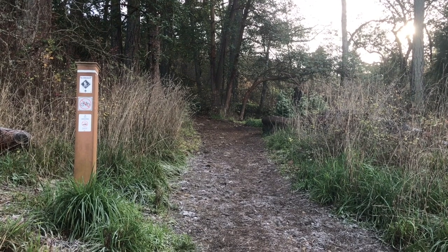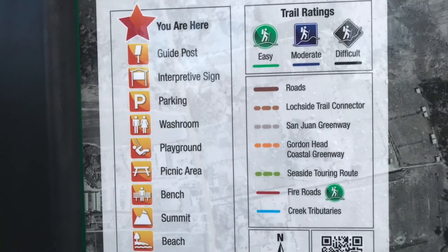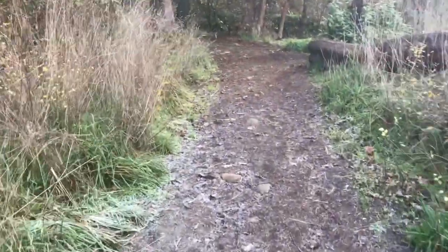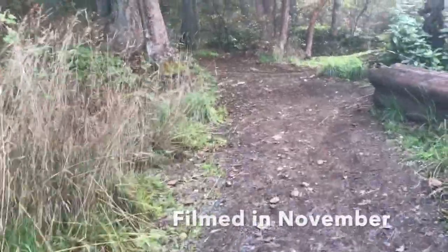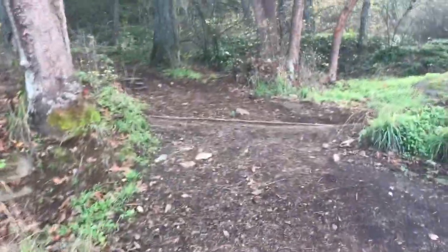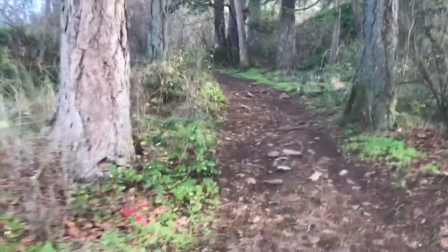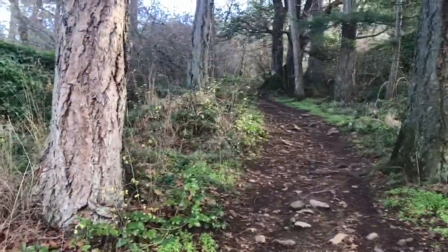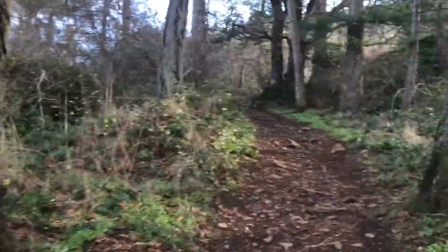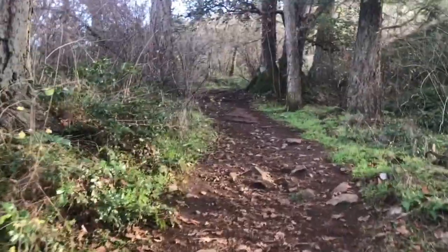We're just at the bottom from the parking lot, heading up the Blenkinsop Trail. One thing to note about this particular trail is that it is a steady incline all the way up to the top. This time of year we're walking around on crunchy frozen ground. During the rainy season it would be very advisable to make sure you wear very good track shoes or hiking shoes so that you've got a good grip. There are some areas where you'll have to climb a little bit of rock in order to make it up to the top.